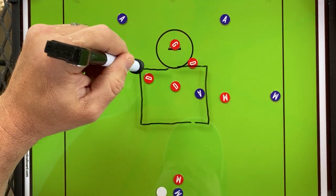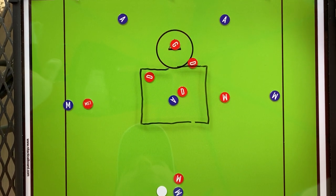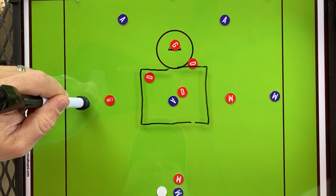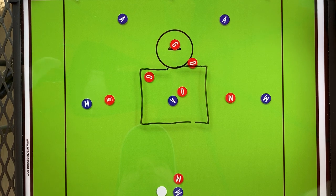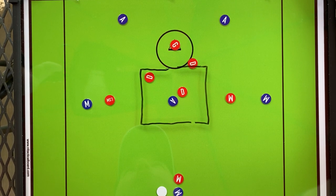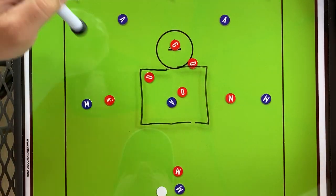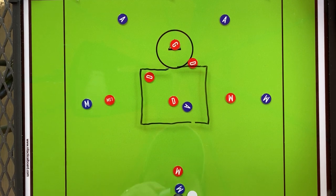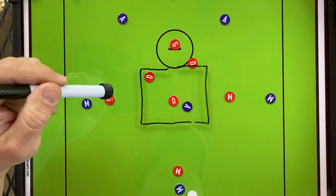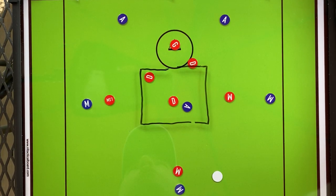Let's talk about the two-man game options the midis can use in the 1-3-2. You've practiced all of these plays in a building block drill approach, and they are very, very simple — they simply require accurate passing and catching. If you can accurately pass and catch, you will generate goals out of these two-man games. The top midi decides the middle looks clobbered; ball's on his strong side right. We're going to initiate a give-and-go scoring opportunity: he passes in this direction and we get going.